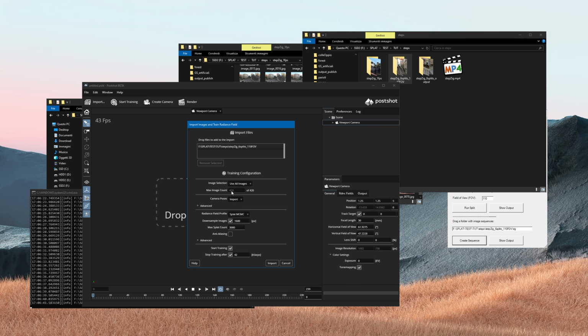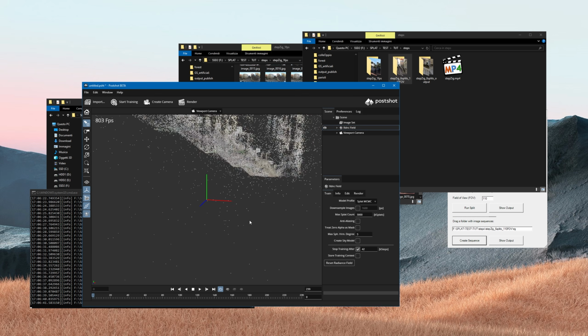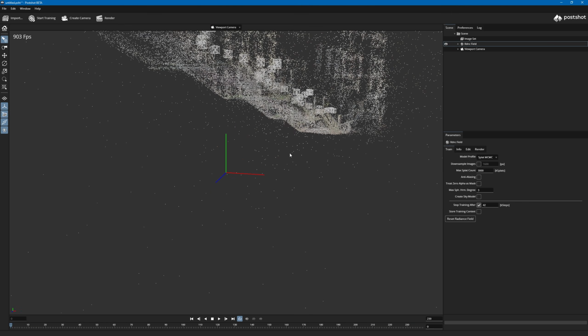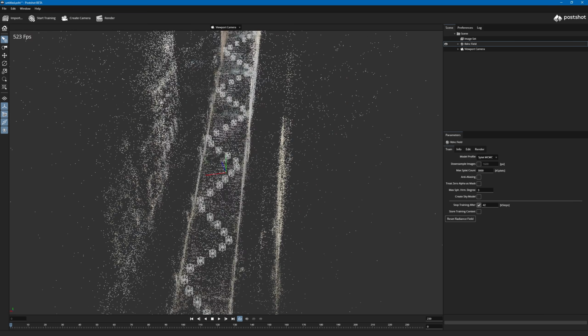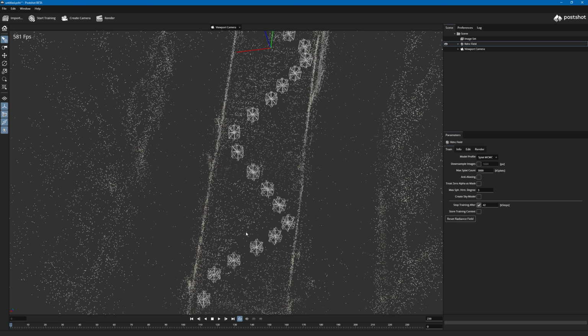You see that now camera poses is set to import, so we already have camera tracking done. These images are 1200, so we don't need to downsample. And we can import. And once you import, you already see that the point cloud is imported and the cameras are imported.